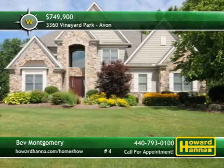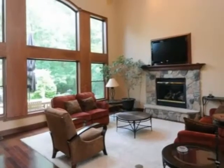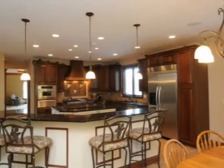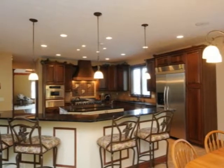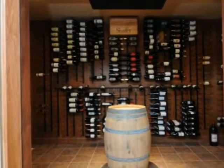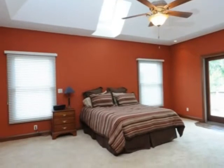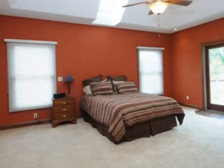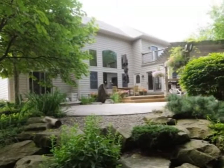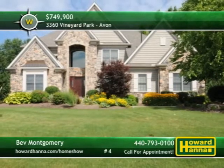Offering unparalleled quality and luxury in Avon, this custom-built home employs 4 bedrooms and 4.5 baths. A second-floor loft looks down into the 2-story great room, whose gas fireplace stands beside a wall of windows. The gourmet kitchen is equipped with a 6-burner gas and electric range, as well as pairs of most other appliances. A custom temperature-controlled wine cellar can accommodate up to 2,000 bottles worth of your finest vintages. The home was carefully designed for today's buyers who prefer casual elegance and a carefree lifestyle. Relax on the rear deck or take a dip in the hot tub while you survey the private, professionally landscaped lot. Satisfy your curiosity about this one-of-a-kind residence. Contact Bev Montgomery to arrange your personal tour.